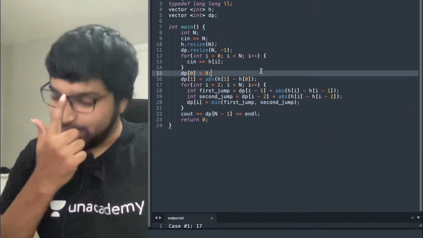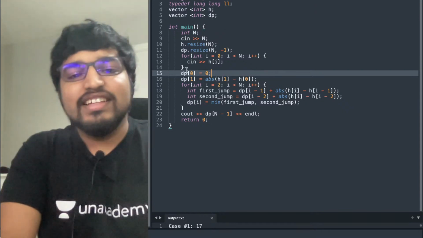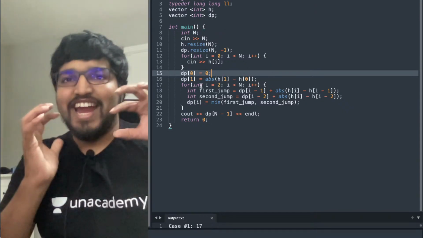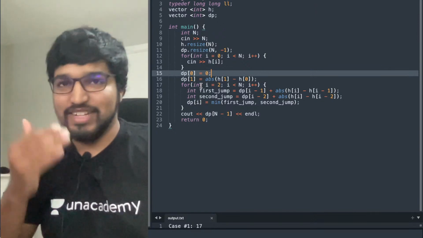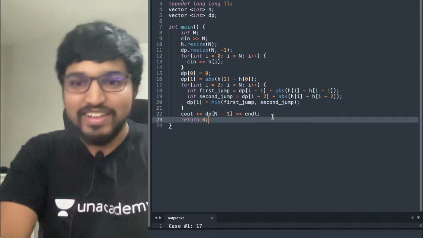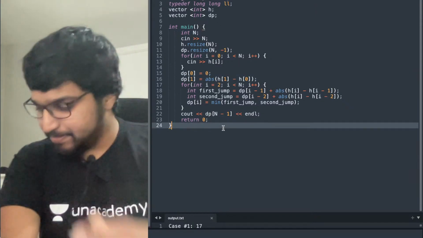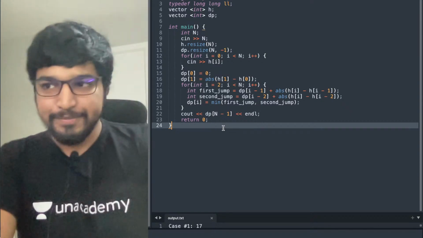All right. Is this clear? I computed everything up till i, and then I know the answer for i plus 1. This is a super easy problem. This is one of the easiest problems you can get in dynamic programming. It can't get easier. This is where we'll build up your concepts from. All right. Is this clear?